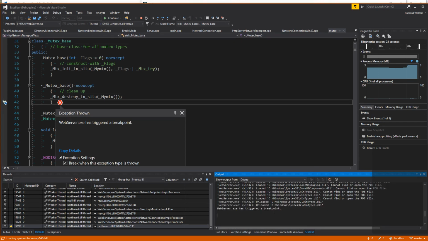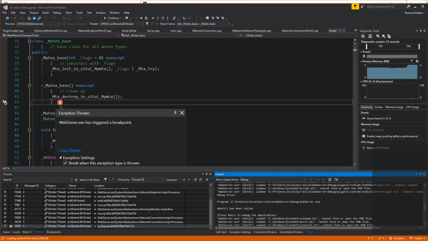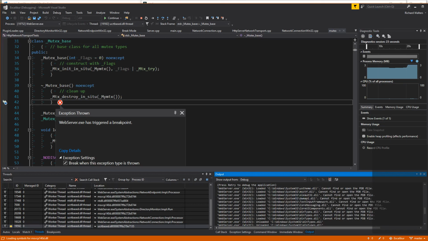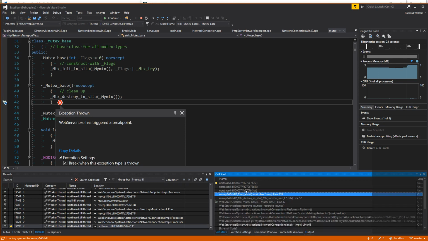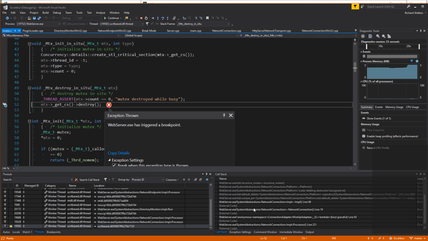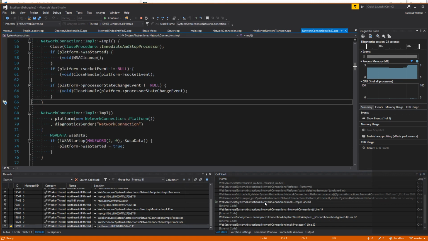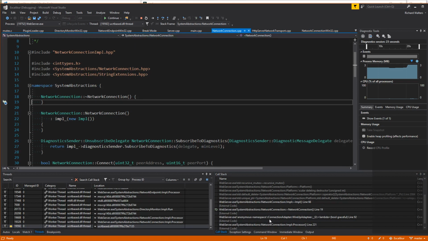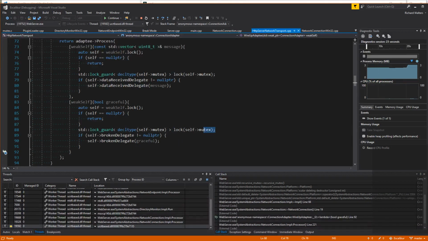And while that's doing that, let me see what the error was. Debug error. Mutex destroyed while busy. Oh, wait a minute. Hold on. It shouldn't be. Oh, wait a minute, it is. Look at that. All right, we can't do that. If self holds the... is that right? No, that's not it. Okay, I'm getting confused.